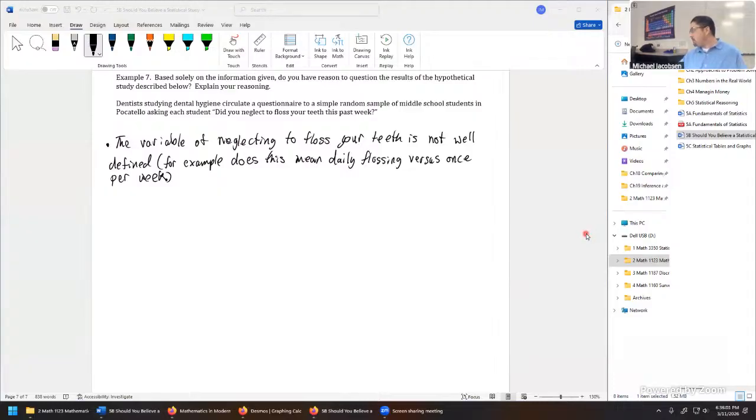And Echo also says all the kids are going to say they floss their teeth. And yeah, I'd absolutely agree with that, because this is a survey question that's written in a way that kind of makes you feel bad when you say neglect to floss your teeth. Middle schoolers know that they should. We put in the word neglect, so now there's a loaded emotional language tied in here. We're asking kids to admit that they did something bad, and if this is a questionnaire that's kind of open, everyone can see everyone else's answers, you might be embarrassed if you said, yeah, I didn't floss at all. That sounds like a personal hygiene failure.